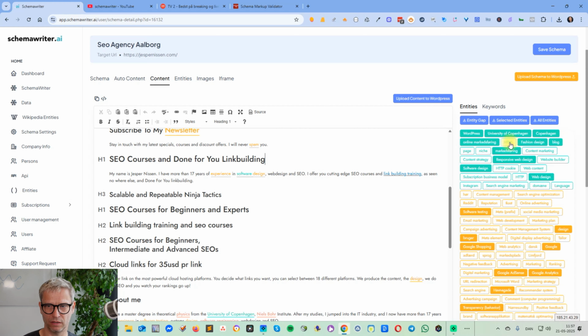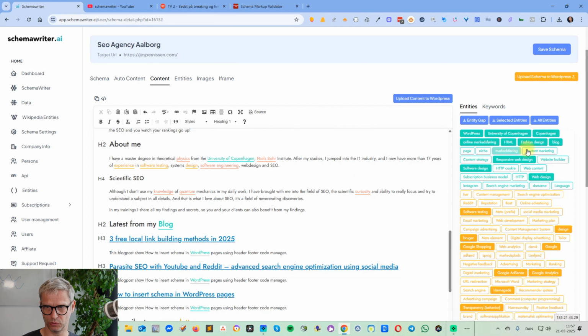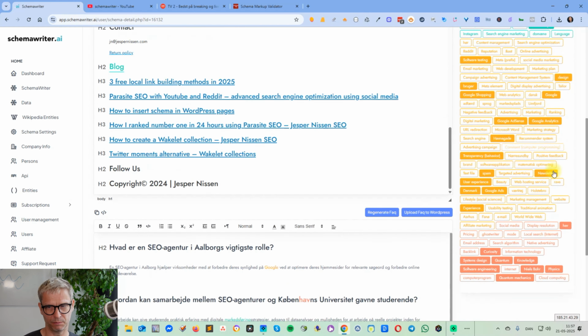So HTML is relevant, it's green, it's not used, so I can write HTML like this, and it will be marked green. One thing that you need to do is copy this content manually over to your web page in order to actually implement this. We are showing you where you use entities and what you need to do, and then it's up to you to actually copy and paste.